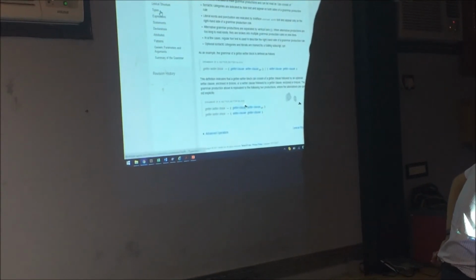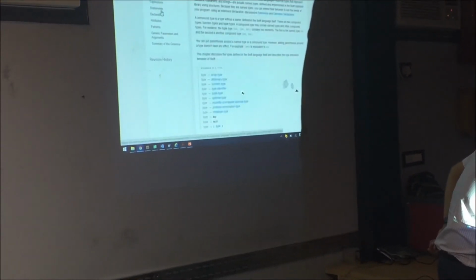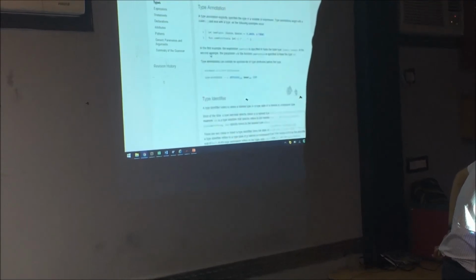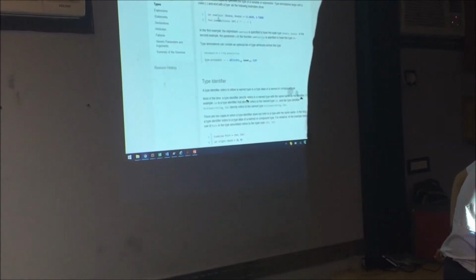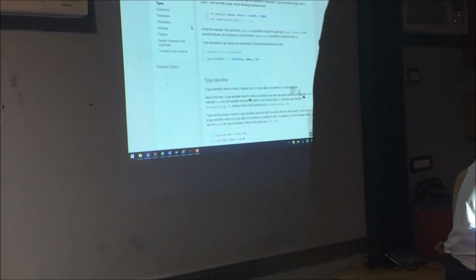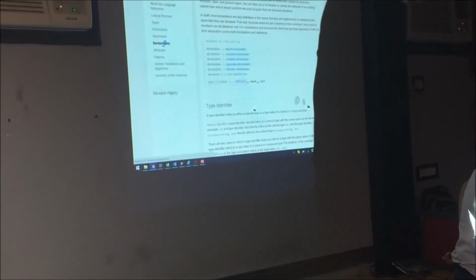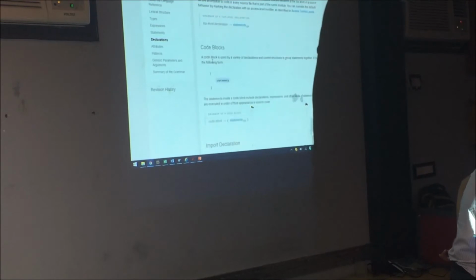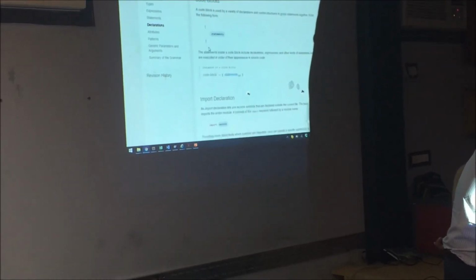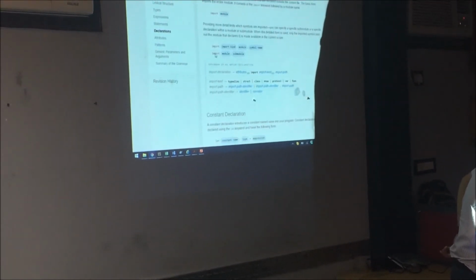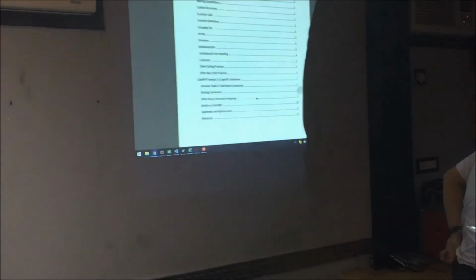For example, these should be the type annotation that should be done, right? In terms of expressions and statements, what the declaration should look like, right? So if you go to declaration. Okay. So you can see basically examples of all cases and everything. I'll show you another example where I actually know.